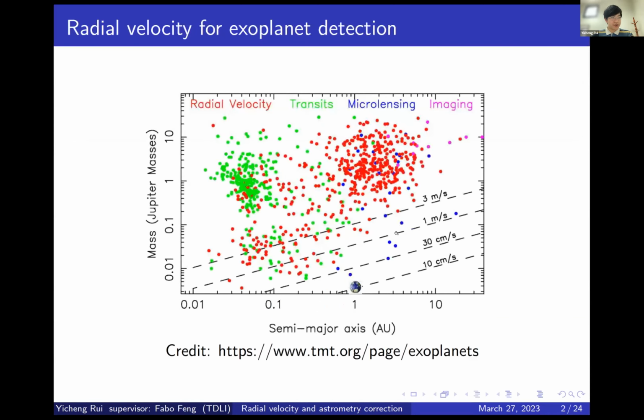We know that the Earth's twin can be detected if the accuracy of radial velocity can reach 10 centimeters per second. We need to face a lot of challenges to reach this accuracy. Besides building advanced instruments as introduced by the previous speakers, we need to consider a lot of effects. For example, the star spots would introduce radial velocity noise of about 1 meter per second, and telluric lines would introduce noise of about 10 centimeters per second. These topics would be introduced by the speakers in the next 2 days.